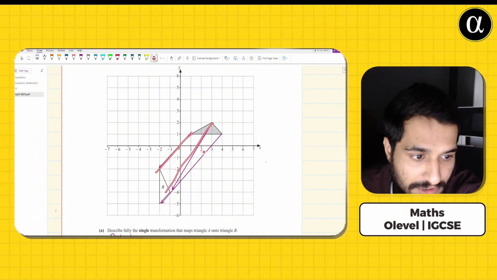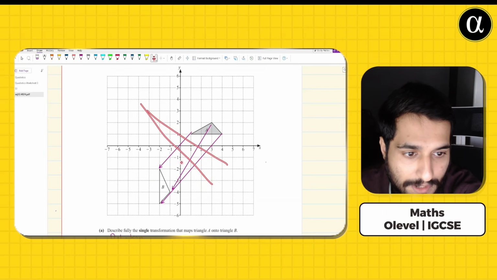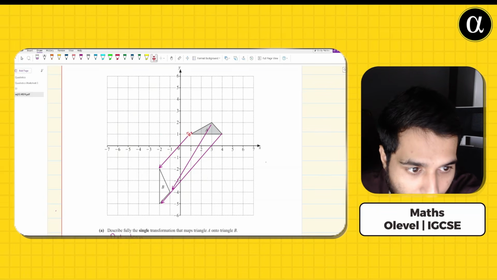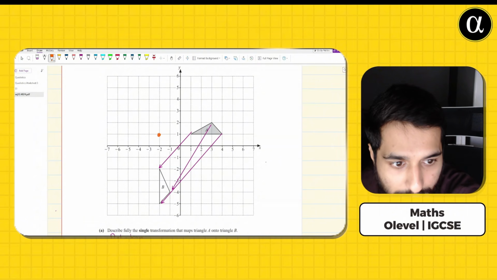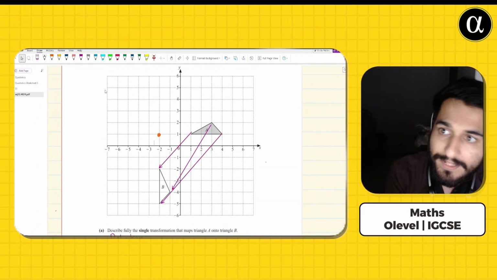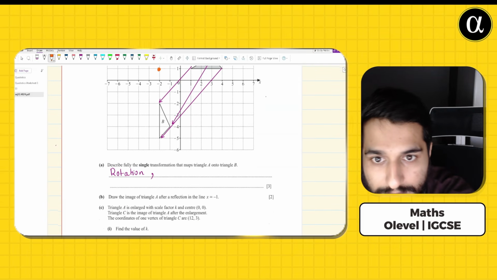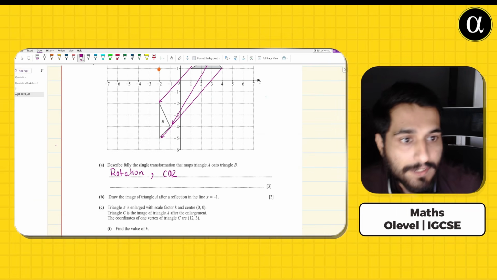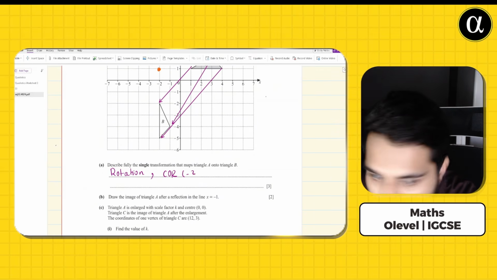So what we can say is that when we see these points, we may be seeing a perpendicular bisector would somewhere be at this location, right? And that would come with practice. If I have a look, this coordinate kind of satisfies the center of rotation if I want to find it directly. So this is going to be the coordinate, but if you want to, you can use the trial and error method of the tracing paper, and you can use perpendicular bisectors as well. So I'd say the center of rotation for this case is going to be -2 and 1. The center of rotation would be -2 and 1.